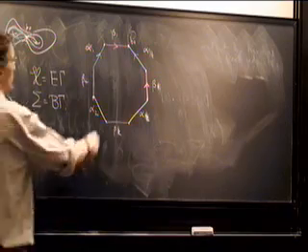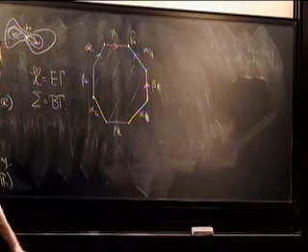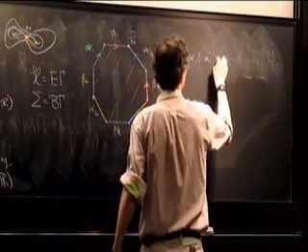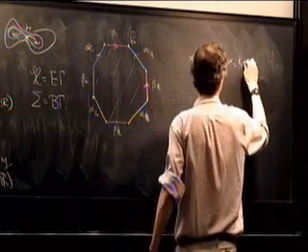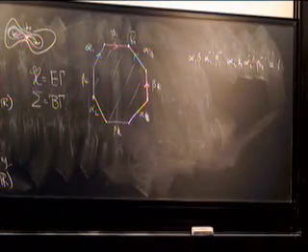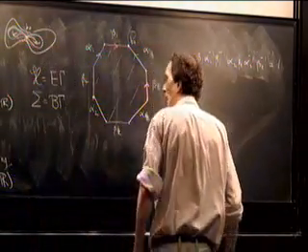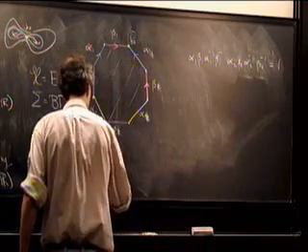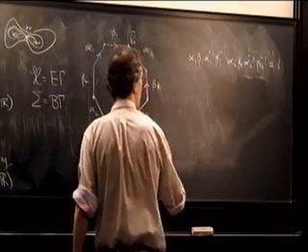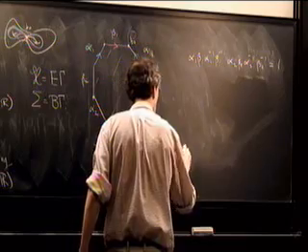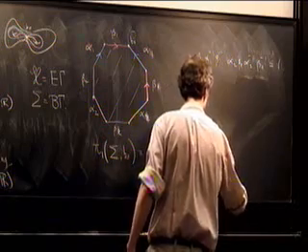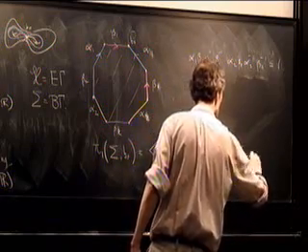You see, my surface is now contractible when I make this cut, and therefore, alpha 1, beta 1, alpha 1 inverse, beta 1 inverse, alpha 2, beta 2, alpha 2 inverse, beta 2 inverse equals 1. And that's the only relation. And so, pi 1 of sigma is equal to the group which is generated by alpha i and beta i, such that the product over i equals 1 to the genus of the group commutators equals 1.